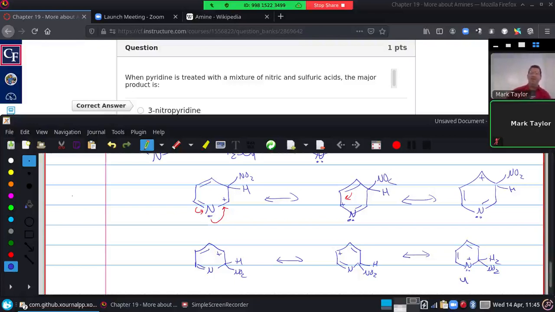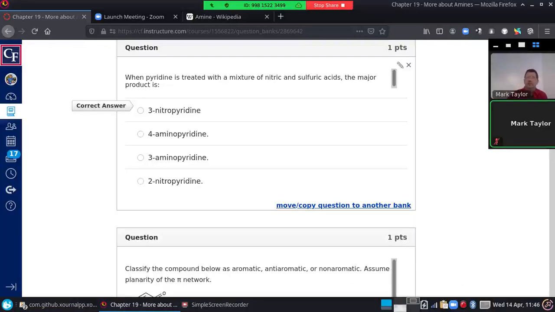And technically, if you actually put that nitro group in the 1, 2, 3, 4 position, you would end up with the exact same problem where you're going to end up with a positive on the nitrogen, which is why adding the electrophile to the 2 or the 4 position is unstable. So, single substituent, 3-nitropyridine. To be quite honest, if you're comfortable with these, this is one that you wouldn't necessarily need to actually draw out. It becomes a problem if I have you start with 3-nitropyridine and then nitrate it. Because if there's something already on there, you kind of need to draw these again and see how that other group affects you. Especially if it's a nitro group, because nitros are deactivators.